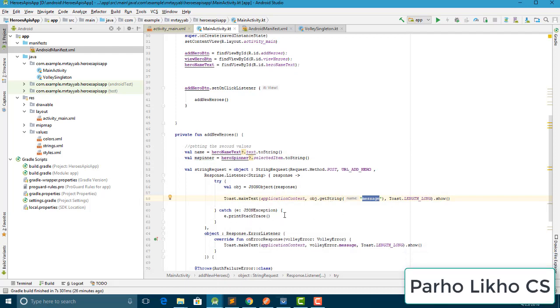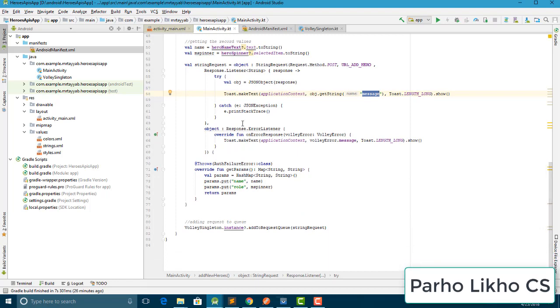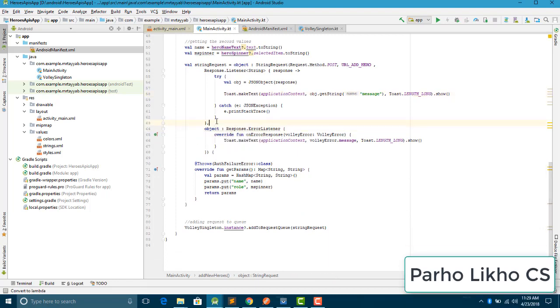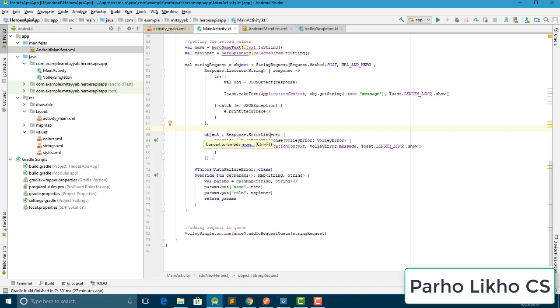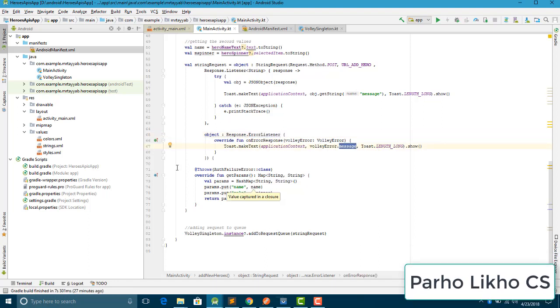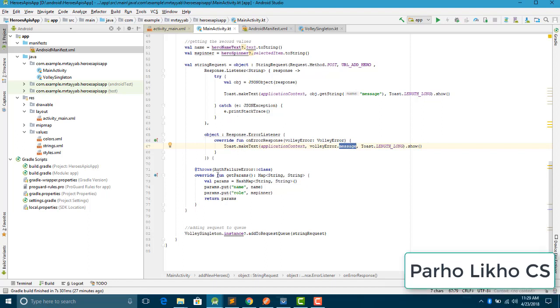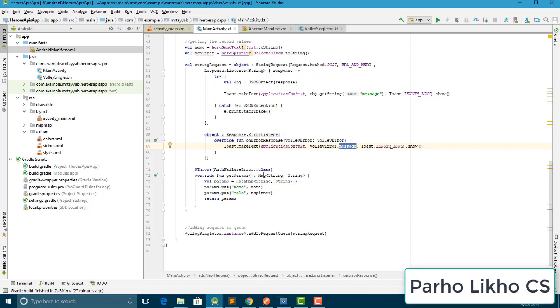Otherwise if you face any errors you can see this one, and make another object response dot error listener, and now it's time for volley dot message. Our volley message is printed, and then get params.